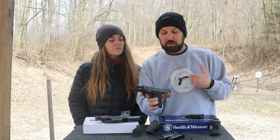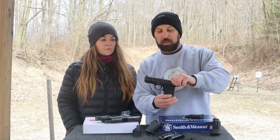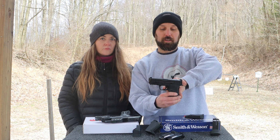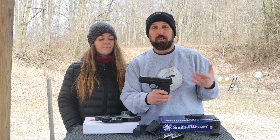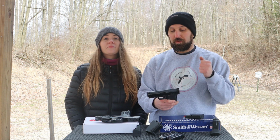With this one, there is no external safety, right? We just have our grip safety. But if we have this forward, and the grip safety is not depressed, you do get travel in the trigger, but it won't go off until we depress that grip safety. So there is a lot of give and take to each one of these guns. They're both great for people with arthritis.